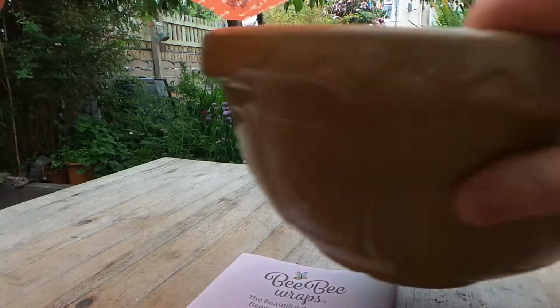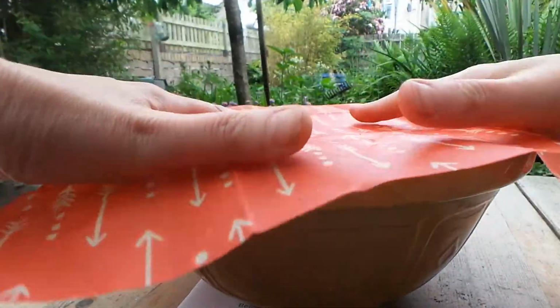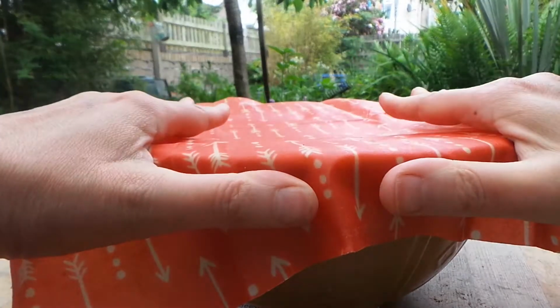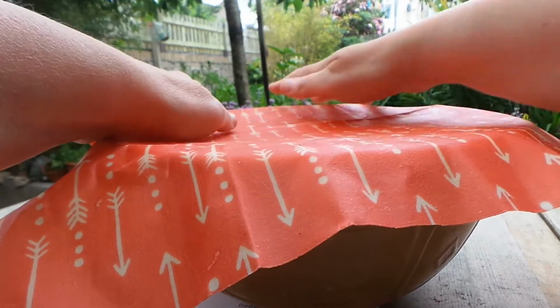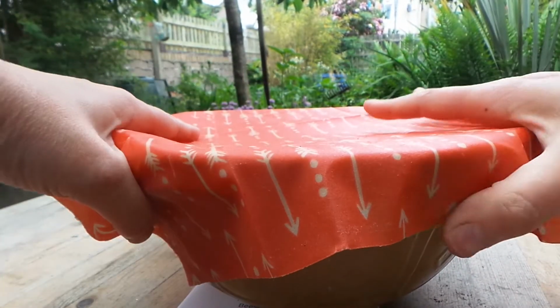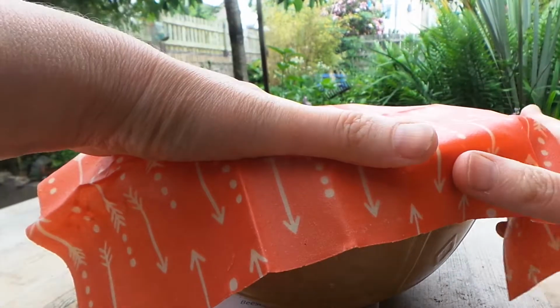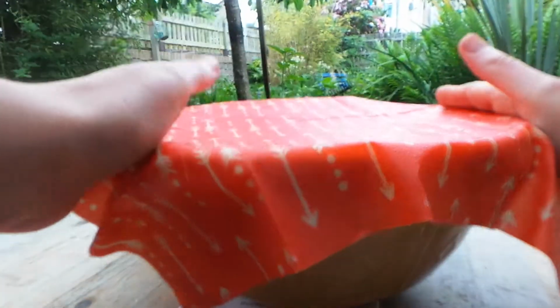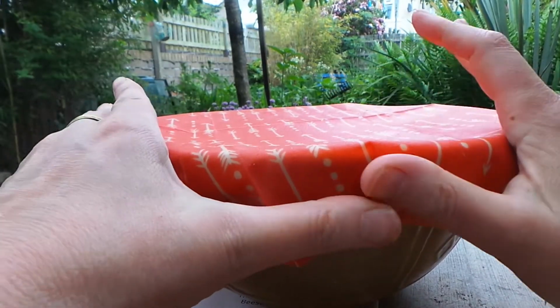So the big one, this is my bowl that I make bread in. The idea is that you can just gently mould them with the heat from your hands so that they make a seal around the top of bowls. So I can squish that in further, like that. What will happen is that it will harden in the fridge.